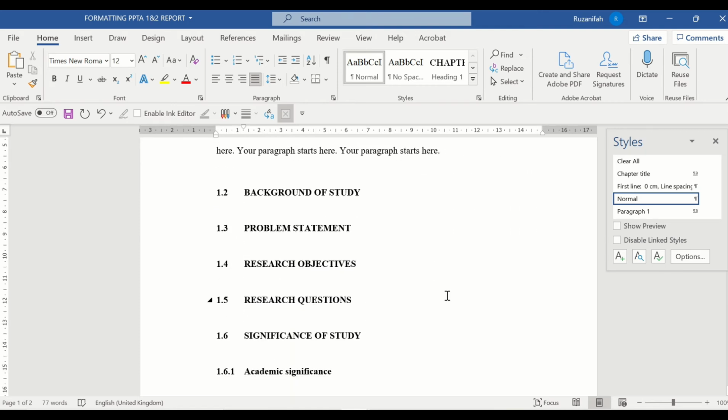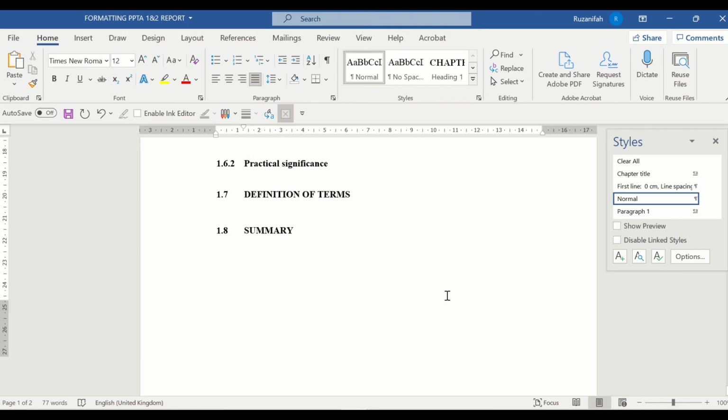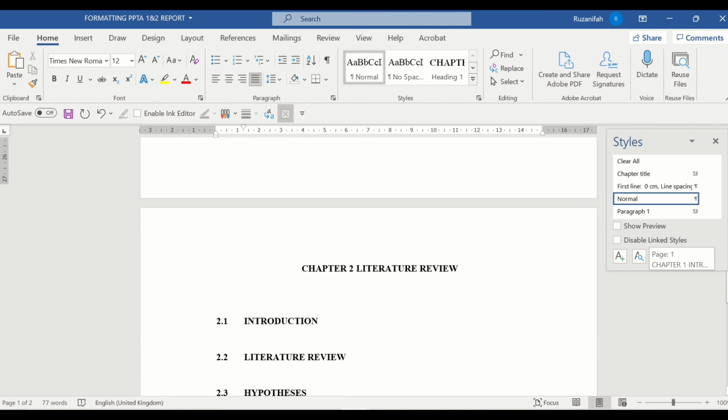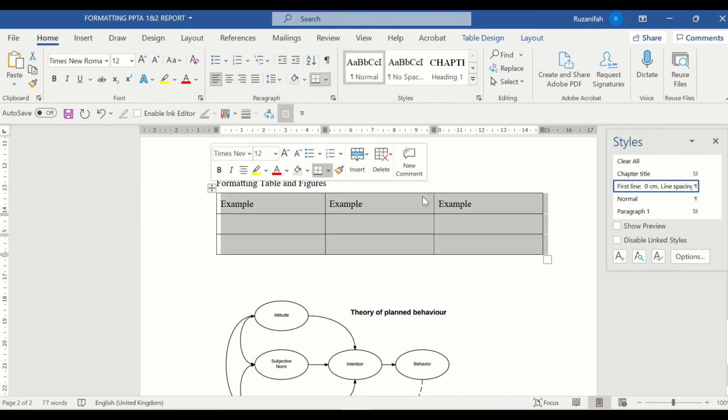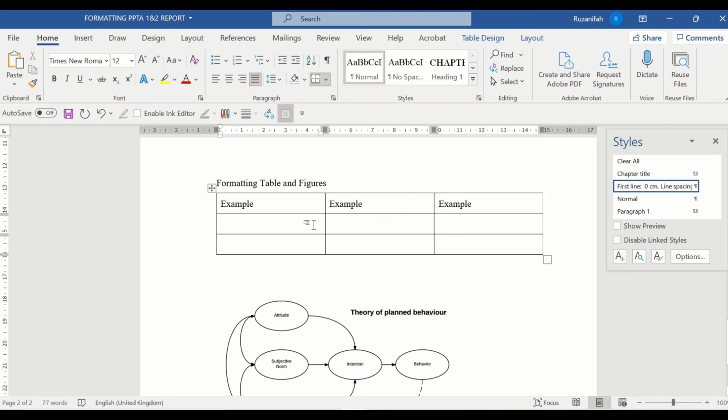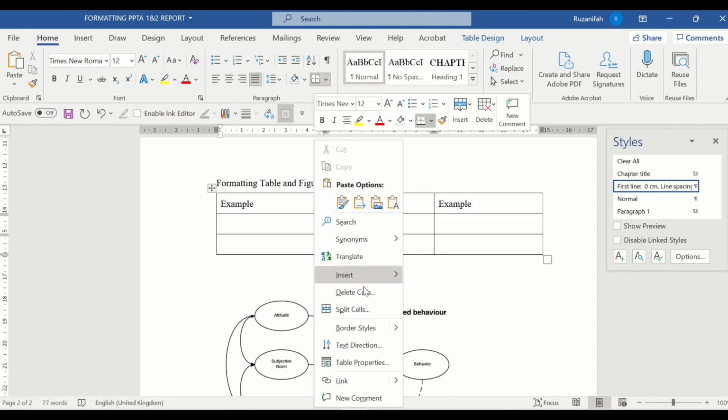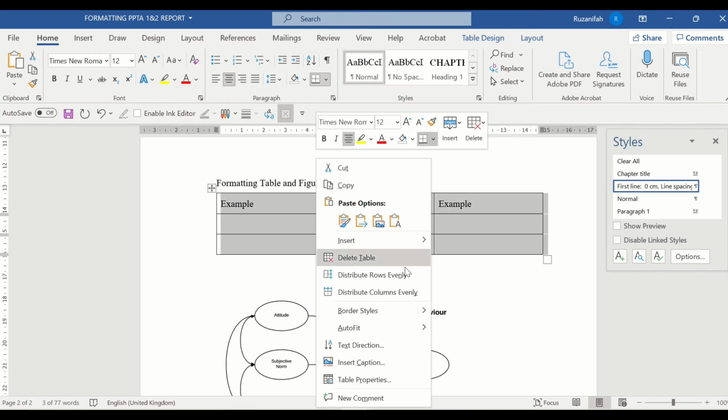Okay, next we will go on setting a table. We have two types, tables and figures. So for tables and figures, we need to set it at the center of the document. Okay, so click center, and then we need to include the caption by inserting a caption.